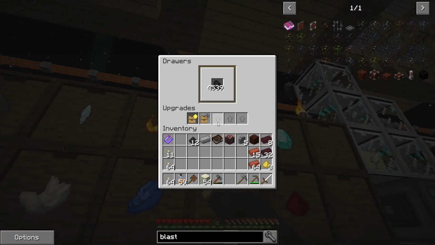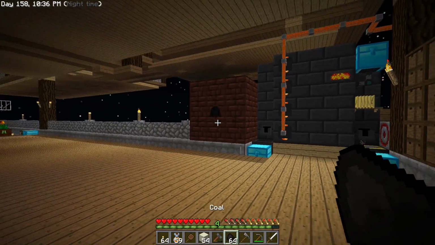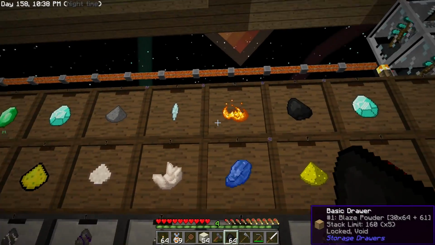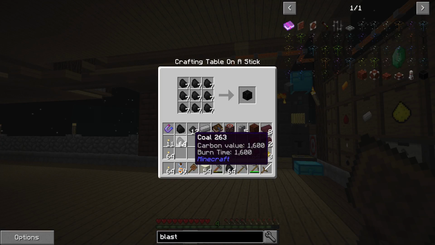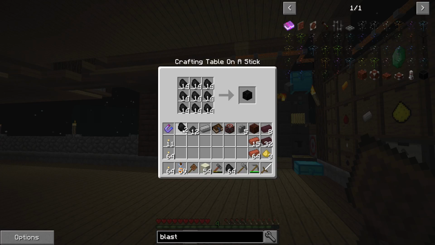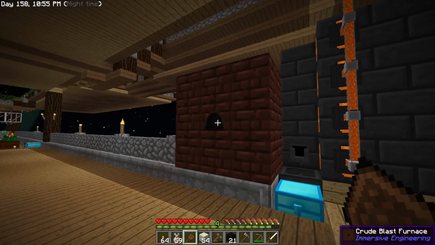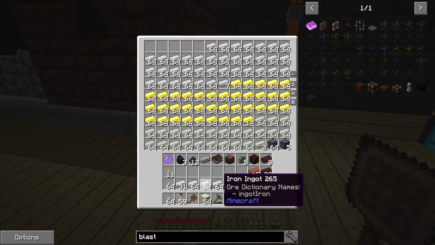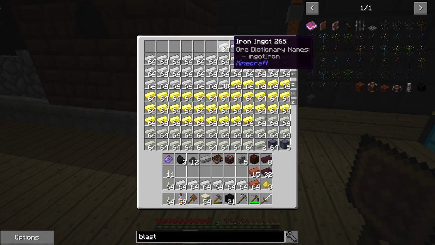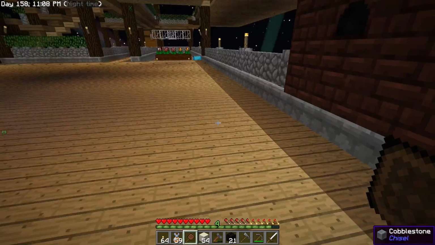And slowly over time, you know what, it's probably smarter to do, let's grab one more stack of this, and let's do a bunch of blocks of coal. Because I think, if I remember correctly, it's smarter to do blocks at a time because it doesn't take as long. So for this, we want to grab, let's just grab 9 stacks. So what is that? 1, 2, 3, 4, 5, 6, 7, 8, 9.